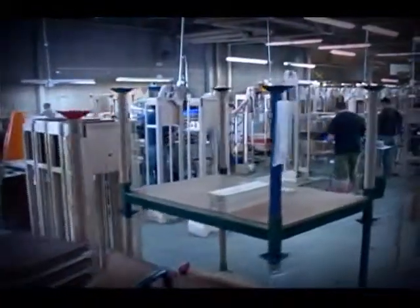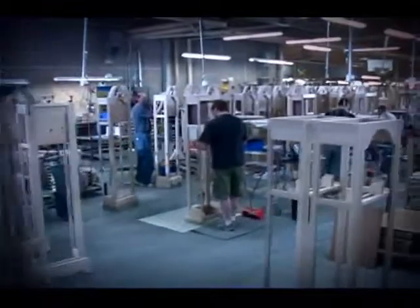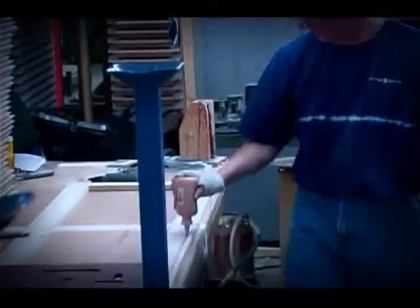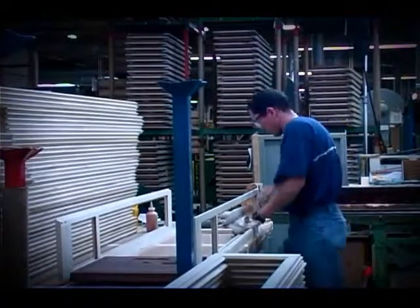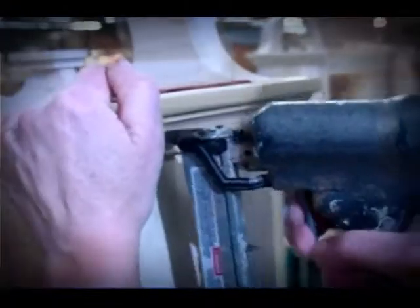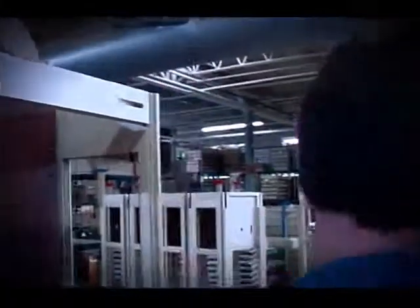Next, we deliver the finished pieces to our assembly station, where individual wood components begin to take the shape of a beautiful floor clock. This is where we glue and nail and screw the pieces together to assemble the clock cabinet. These cases are built to last. We put over a gross of nails and dowels and over 30 glue blocks into each and every one.